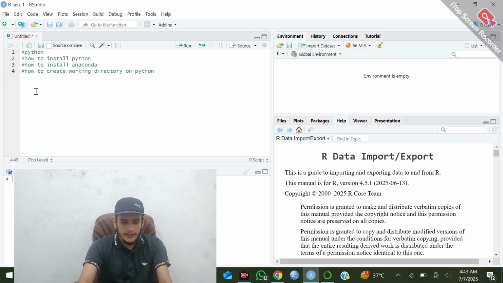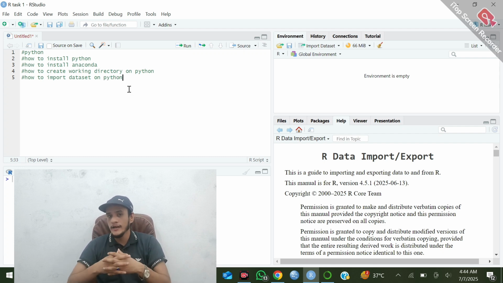And tomorrow our lecture will be how to import a dataset on Python. As we learned, we have different packages to import datasets on our studios.